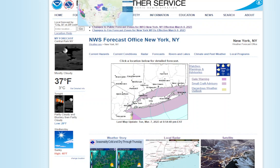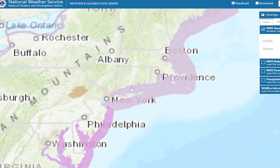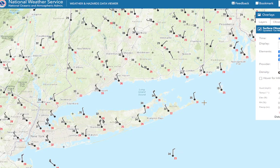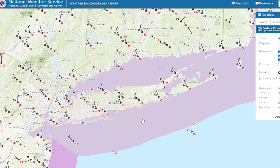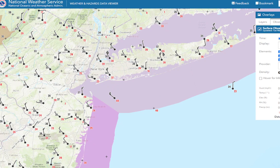But anyway, the temperatures have dropped now. You can see it's 37 degrees. So let's start out in our area here, and you'll see the winds are pretty strong. It was very breezy today, and look at some of these wind gusts. Wow, a 55-mile-an-hour wind gust being reported at Stony Brook right now. I know that's at the top of the hospital, but still 55 miles an hour. That's impressive. 39-mile-an-hour wind gust at Islip. So these winds are really bad.